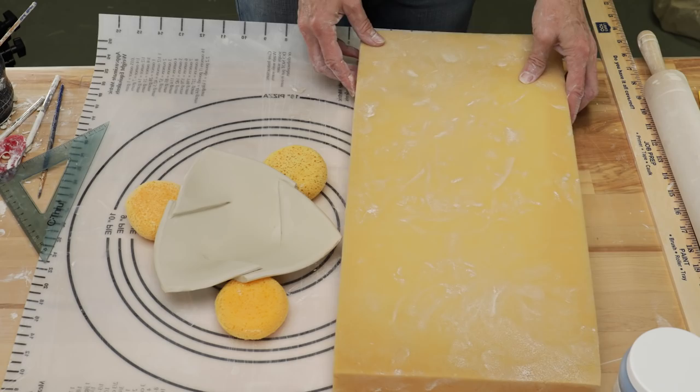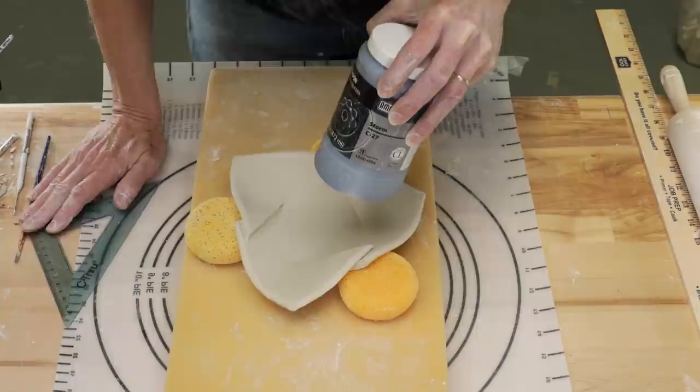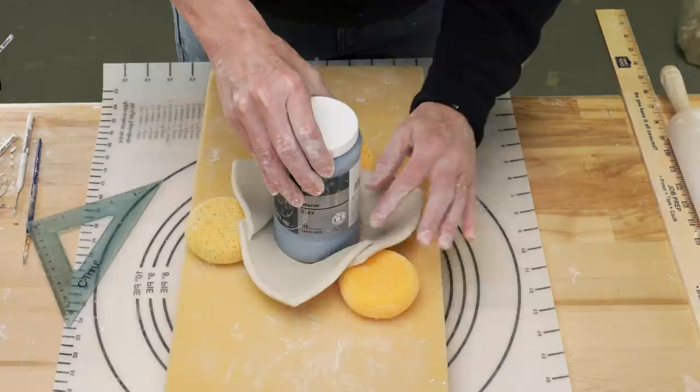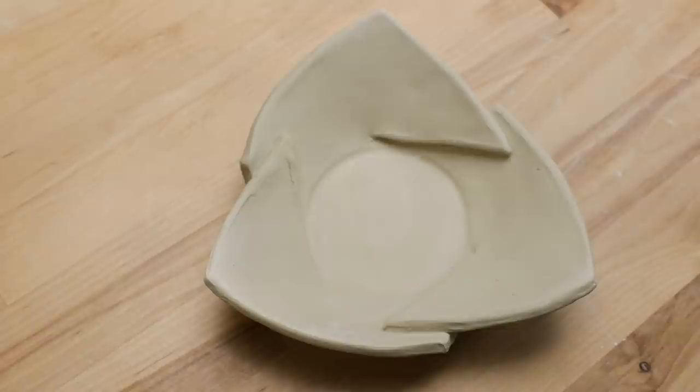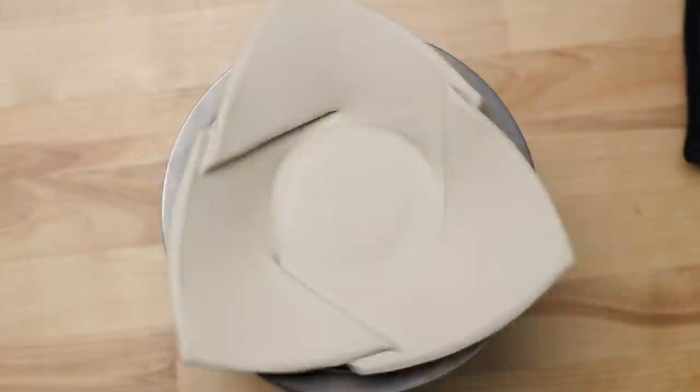When they were securely connected, I wanted to make a flat round floor for this plate. I transferred the plate to the top of a thick piece of foam, supported the edges with sponges, and found that one of my commercial glaze bottles fit the center of the piece perfectly, so I used it to push a floor into the center of the plate. I took it off the foam and let it dry to leather hard before turning it over and rounding the slitted edges on the other side. I'd love to hear how you'd finish this piece — would you carve any lines or add texture to it? How would you glaze it? Please leave me a comment. I hope you'll give these projects a try so you'll feel confident to experiment with other origami templates.